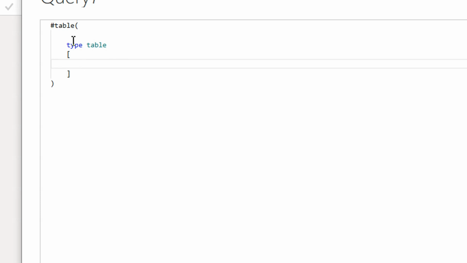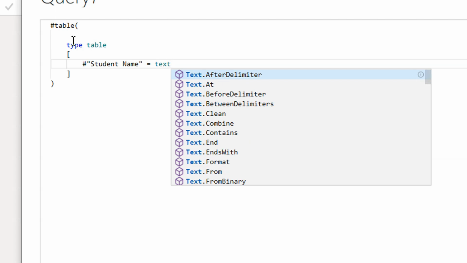and then #student name is equal to, what is the type of this column? This is text, right?